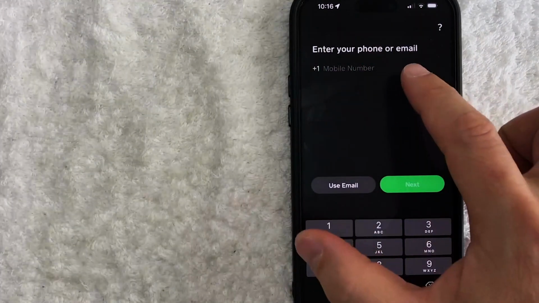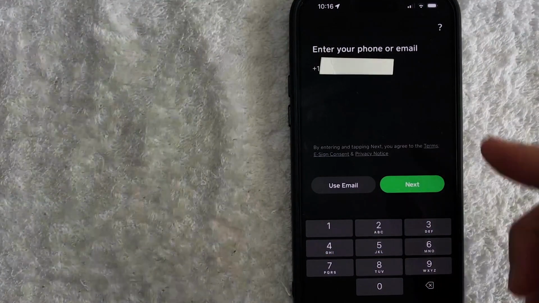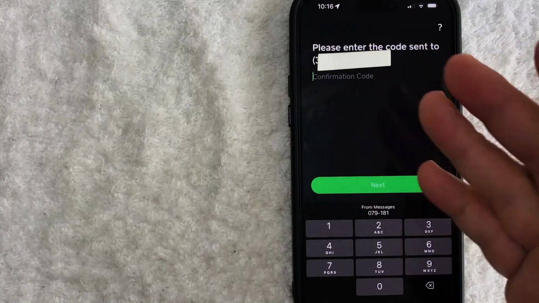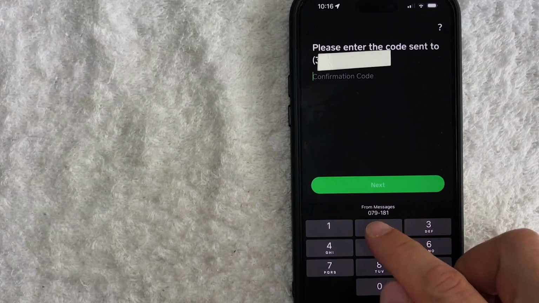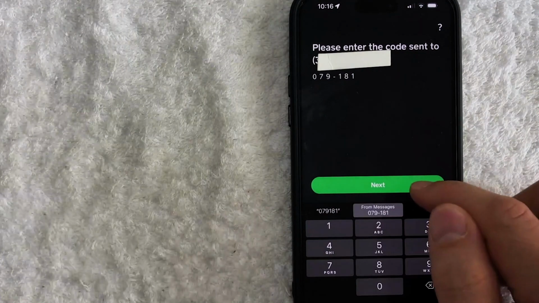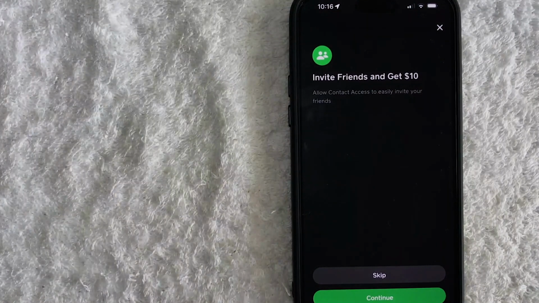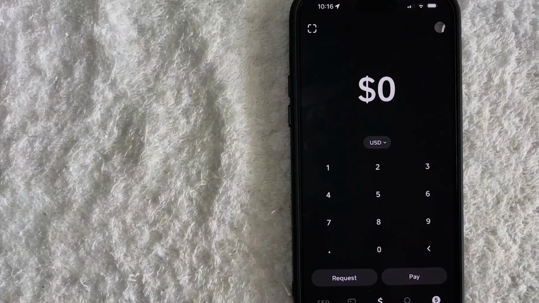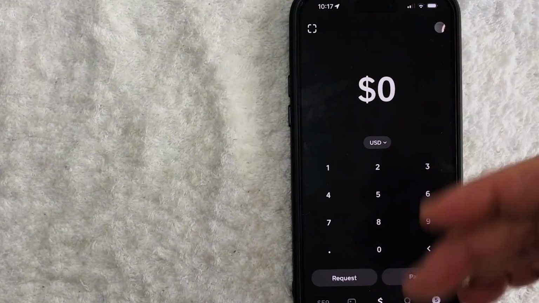I'm going to enter my phone number in to log in. Okay, I entered in my phone number. I'm going to click on this green Next button. Okay, next I did receive a text message almost immediately from Cash App, so I'm going to enter this code in here that was received via text message, and then I'm going to click on Next. Okay, next Cash App's prompting me to invite my friends to Cash App, so I'm going to close this out, and just a quick second later, the page refreshes, and as you can see, I have logged into my Cash App.